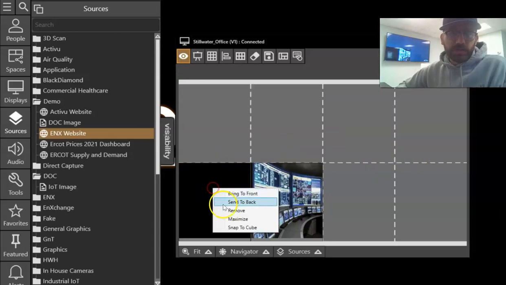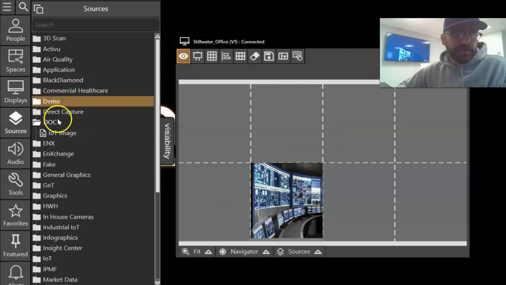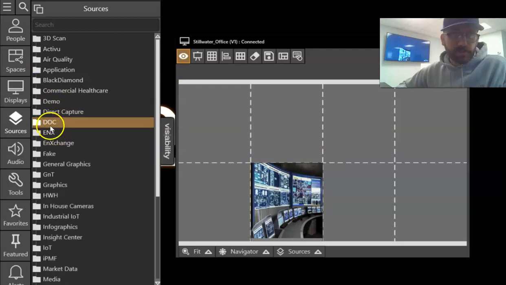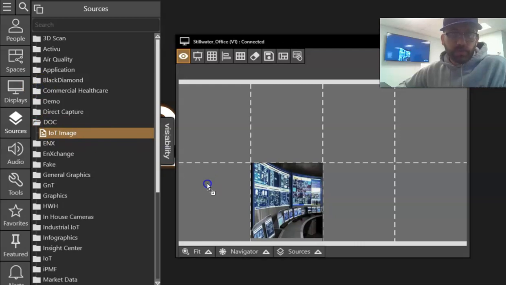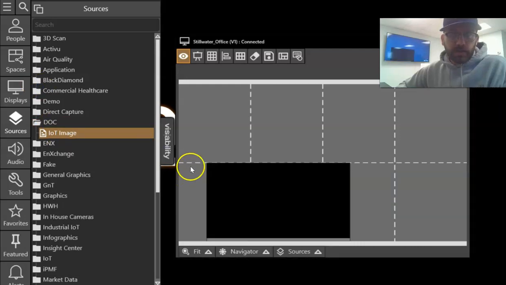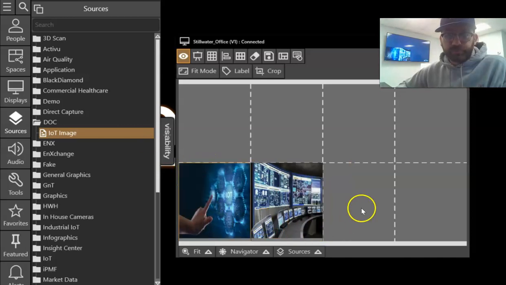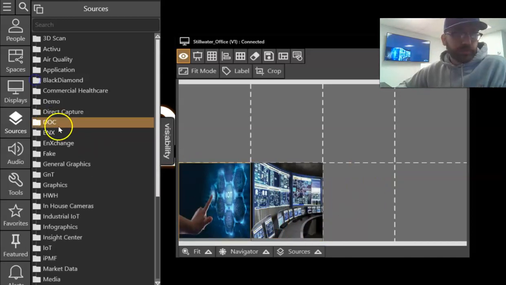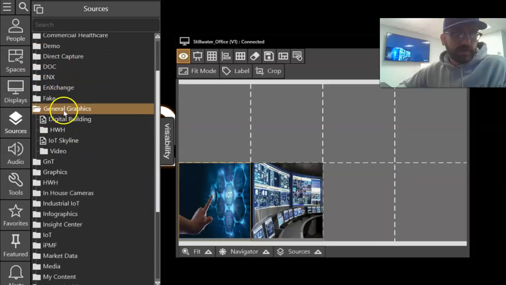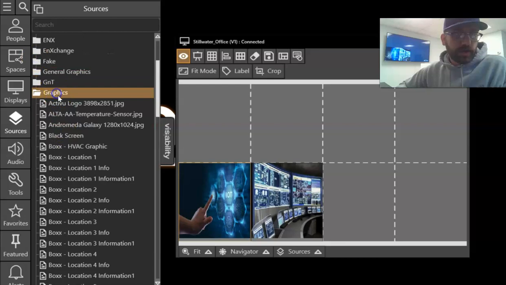So I'm going to go ahead and grab some graphics just so you guys can see how I'm changing things. So I'm going to put an IoT image right here. It must just be taking some time to load some of those things. Let's see, what graphics do I want to put in here?